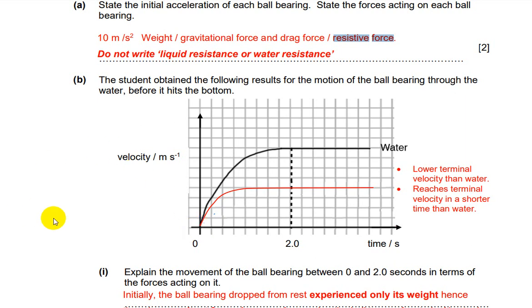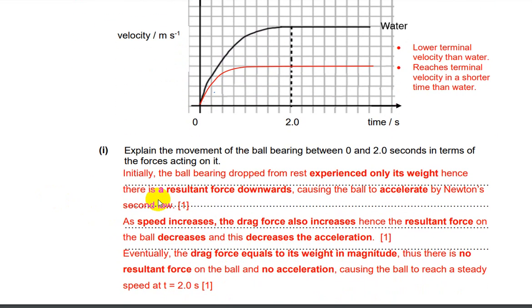Again, you should draw a free body diagram here to assist you in describing the question. Remember, the qualitative question requires you to either still draw diagrams or write out equations to help you answer it. Now you know that the weight is the same and the drag force is increasing. You should realize the resultant force is actually dropping. If the resultant force is dropping, this is directly proportional to acceleration, and acceleration is the gradient of the graph. So you should expect the gradient of the graph is dropping, just as this graph is showing. So the standard answer is something to the degree of, as the ball bearing is dropped from rest, it only has weight.